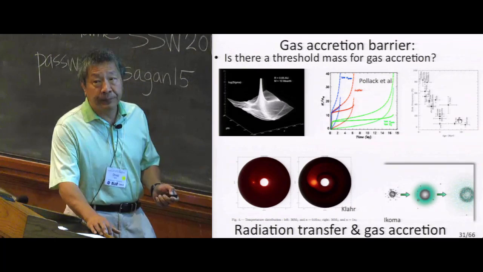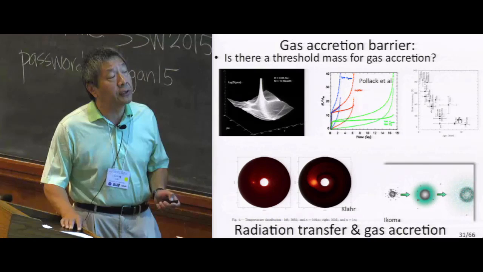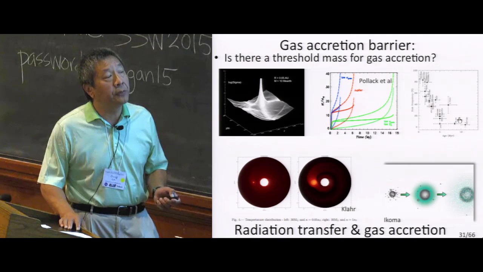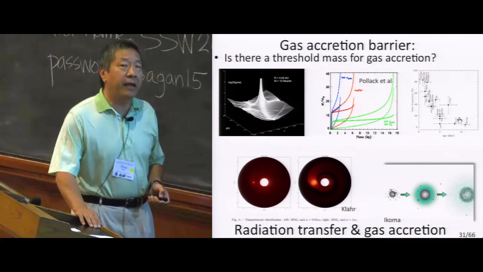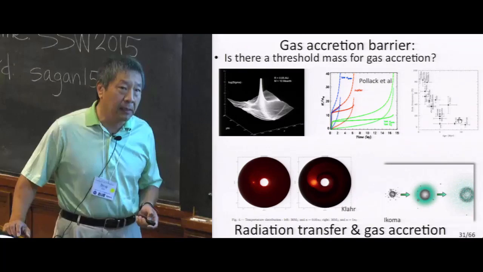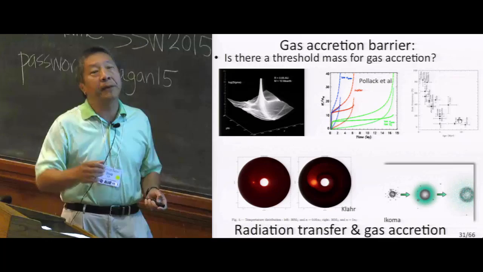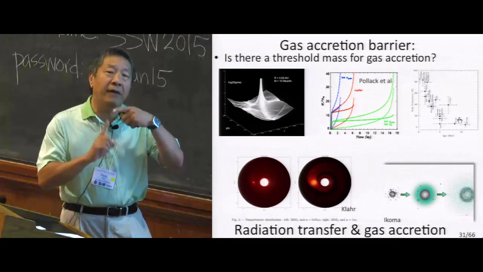Now, most of this envelope is made of relatively dense gas, so convection is a very efficient way to transport heat out from here. However, in the outer region where you eventually join onto the disk, the density should be very low, as the density of the disk, and then convection becomes inefficient, so you rely on radiative transfer. But the trouble is the flux of radiative transfer goes as 1 over the density, whereas accretion rate goes as the density. And therefore, it is kind of like trying to drink beer in a beer drinking competition, because the beer needs to go down, but the air needs to go up. And so there is a clash, a traffic jam, and that can limit this growth rate.